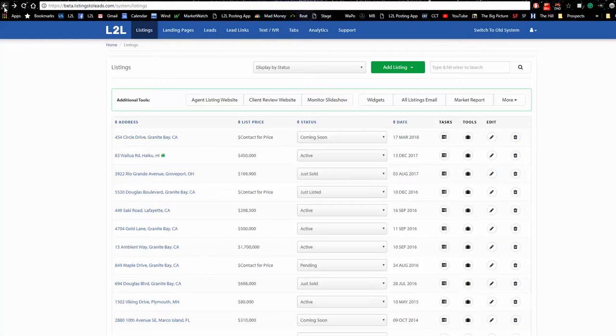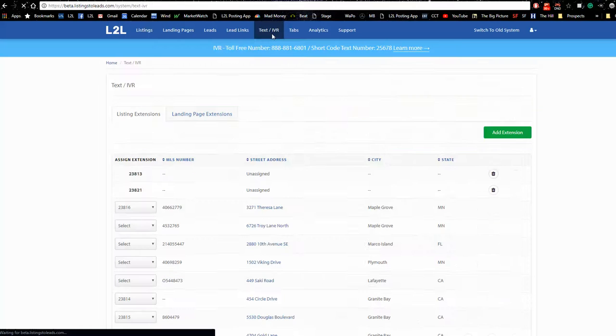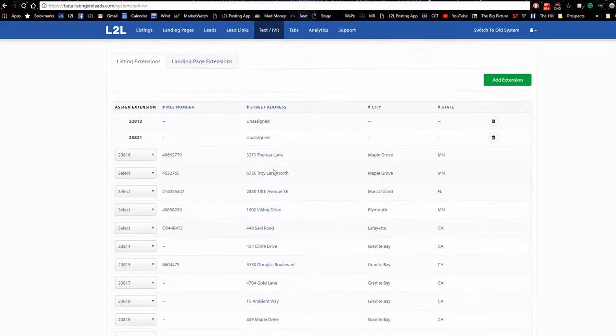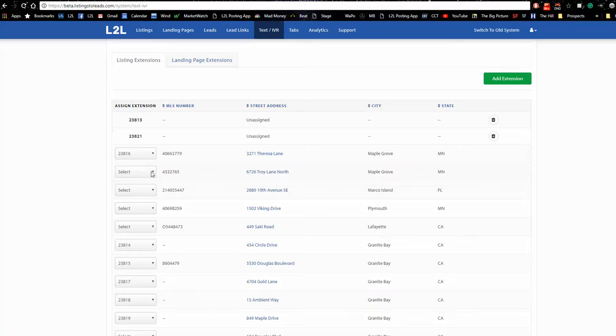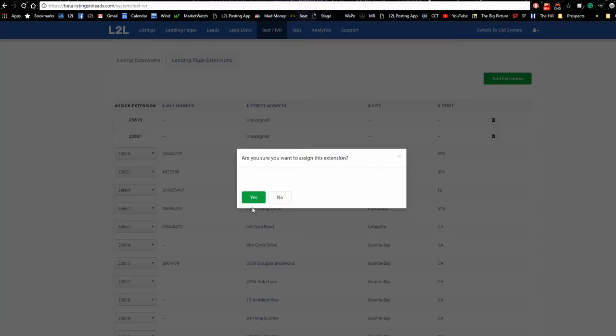I think I was discussing the text IR. I did a couple of days different signs. I already have signs and other signs that are here. Is there any way to reassign the number? Yeah. So I would do this logged in as the agent, not as the office. If you log in as the agent, you see all the listings, you see the codes that are assigned, and you can associate any free ones. I'm going to assign that code right there. Do you want to assign that extension to that listing? Yes. That's pretty much how you do it.